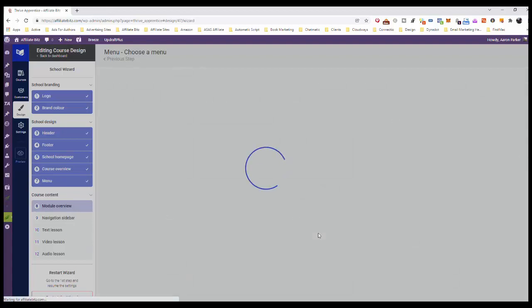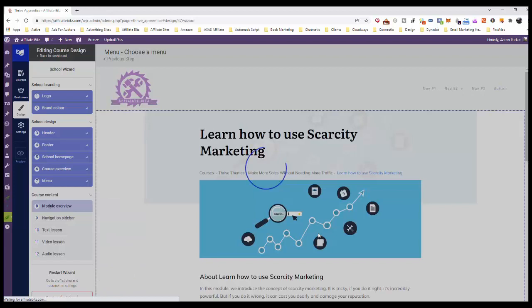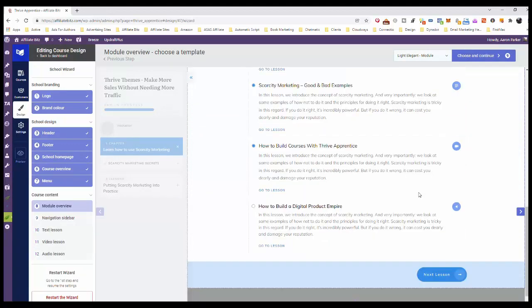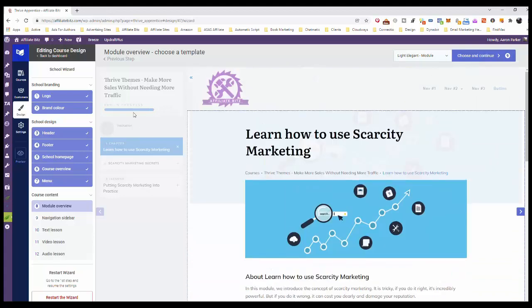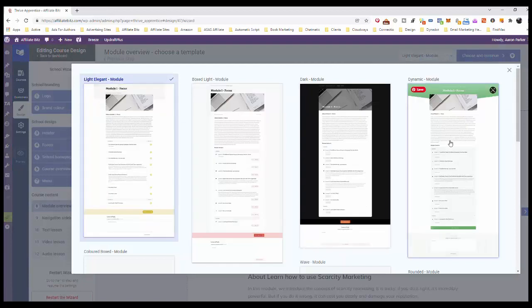Now what we're going to look at is as if we're in the course itself. So someone's come to your home page, they've clicked on a course, we've seen what that course page would look like. They've now clicked on a module within that course, and so we want to set up the design for how the module will look. So here's the default one that comes up, and you've got the sidebar here. We can look at any others. I'll probably go with this style because that's the general theme I'm using.